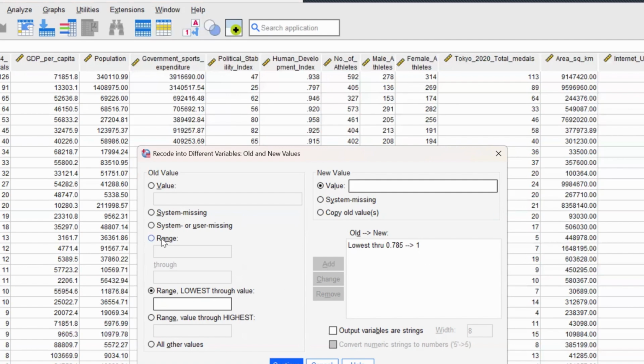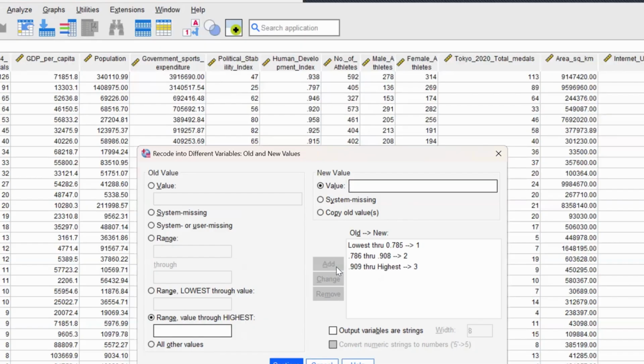Then the second category, which was any number above 0.785, would be 0.786 through 0.908. We give them value 2, our second category. And the third one, any number above 0.908, so that would be 0.909, and we give them a 3.